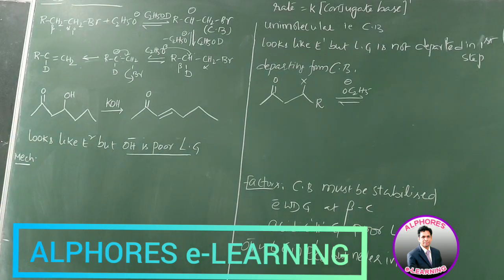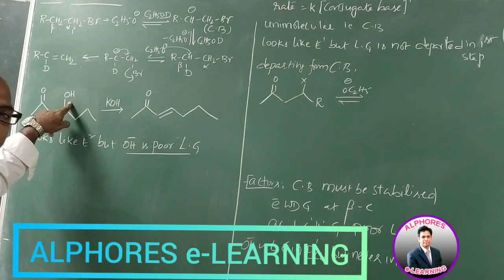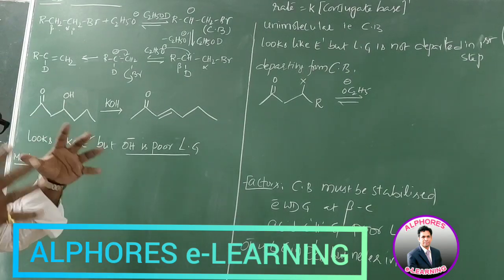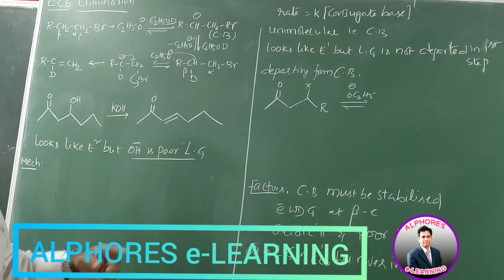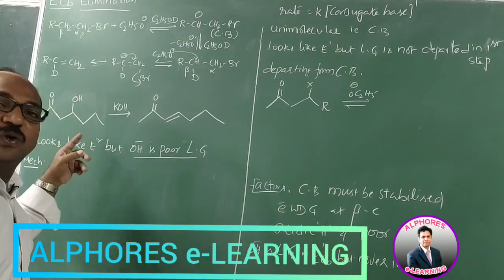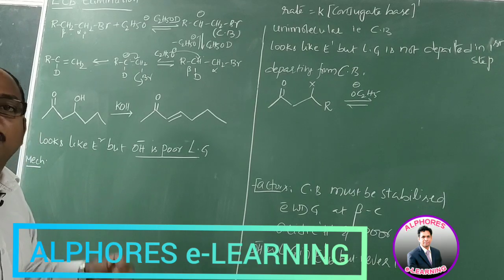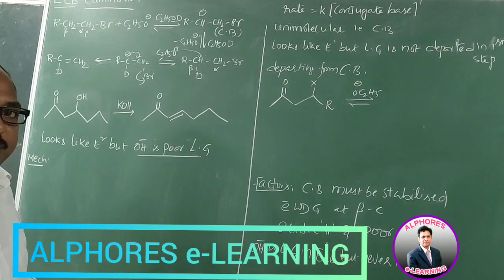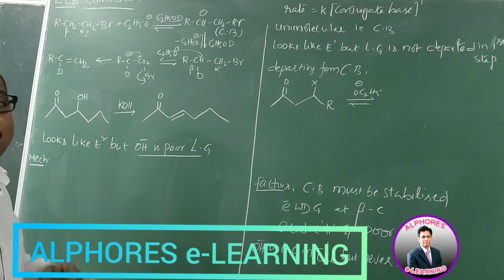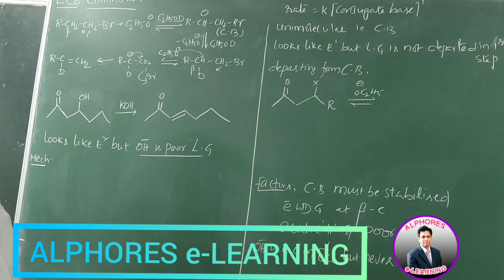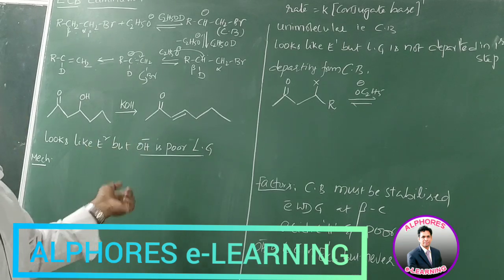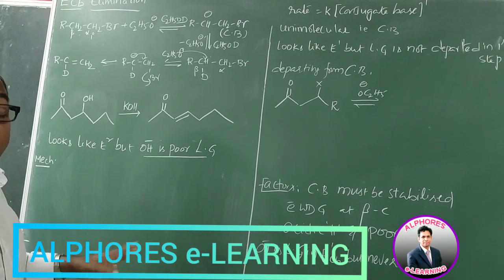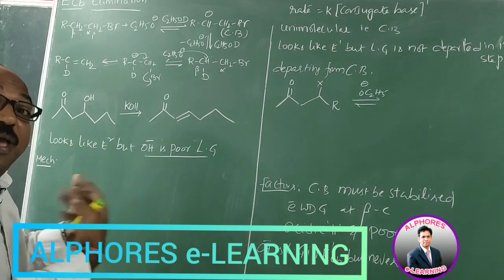Let us see here. Basically, the leaving group is not a good leaving group, but we compel it to leave. I am repeating once again: it itself does not have any tendency to leave. Groups containing such a tendency we call good leaving groups. But here OH is a poor leaving group. So in the case of E1 elimination, we protonate the OH and convert it into OH2 plus, which makes it a good leaving group. But here it is not like that. What are we doing here? Still, we are giving base.